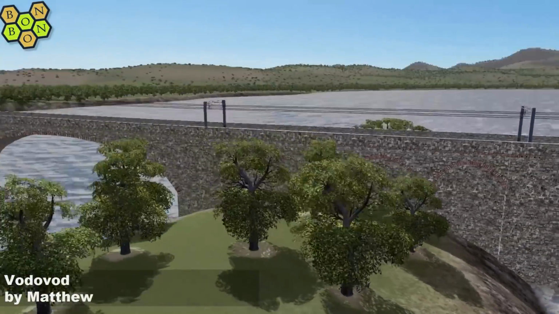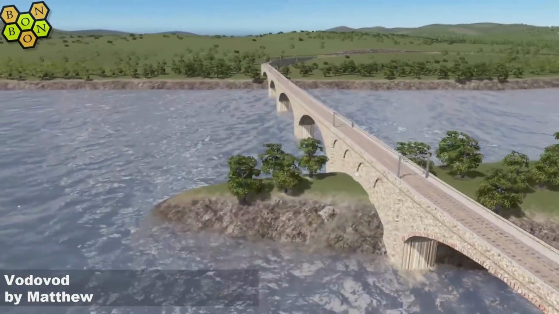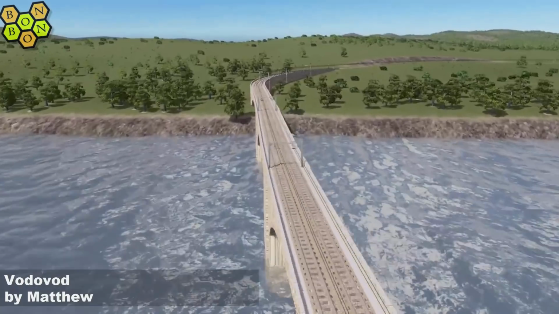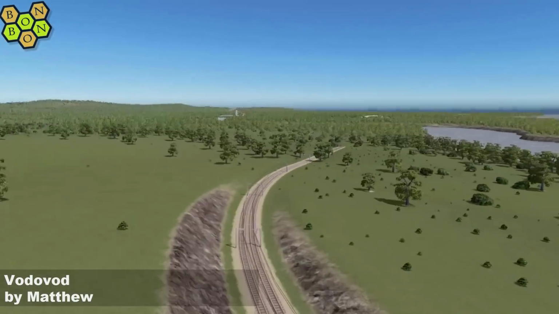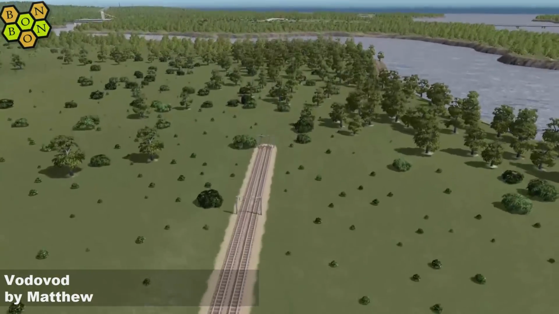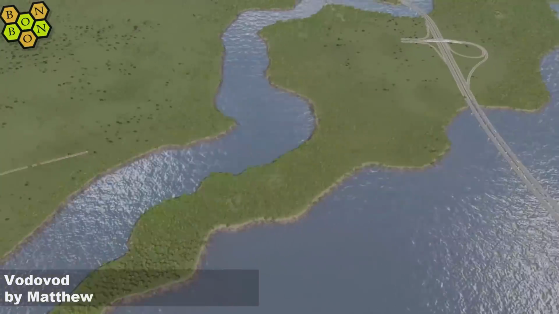I'm not entirely sold on this middle section. I know it's not an arch. It just looks a bit odd, and this little bit poking out the end, the peninsula sticking out. I don't know if I like that or not, but it's a personal call. Anyway, little cutting there, with the rail ending there.